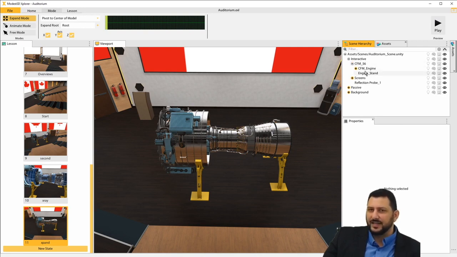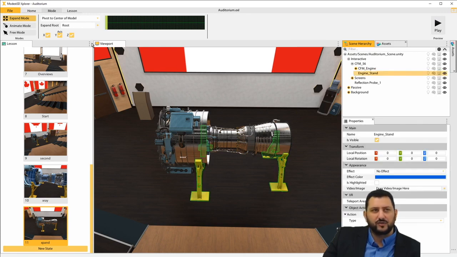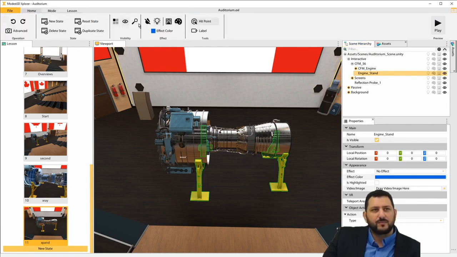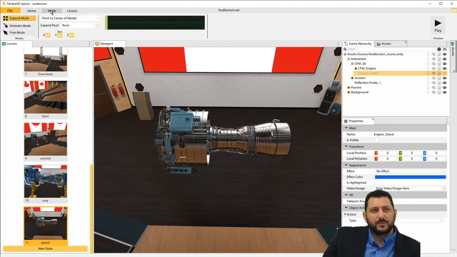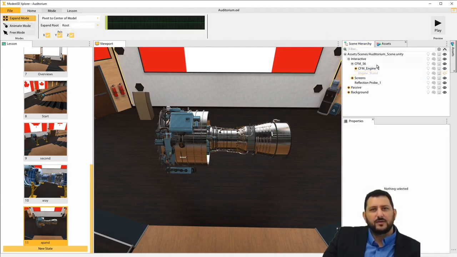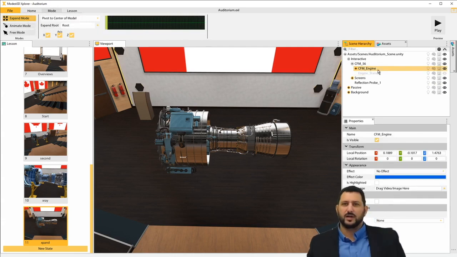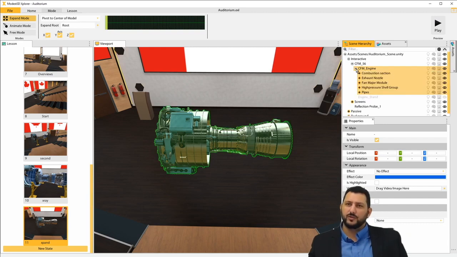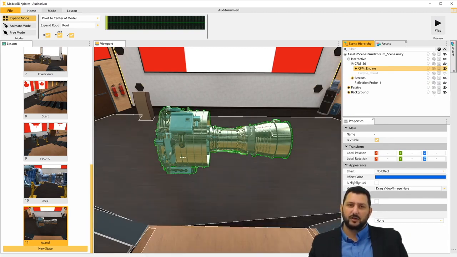I don't want to expand the stand, I only want the engine. And in fact, maybe the stand, I want to hide it, so let me just jump really quickly here and hide the stand. And now for my engine, I can jump into my mode, go to expand. It's a matter of simply holding Alt and clicking that, so I can grab it and all its root or nested children. To know if you did it correctly, you'll see it all turn highlighted.